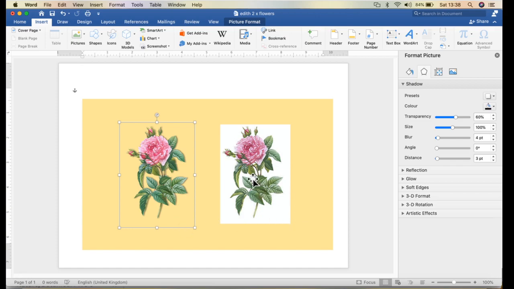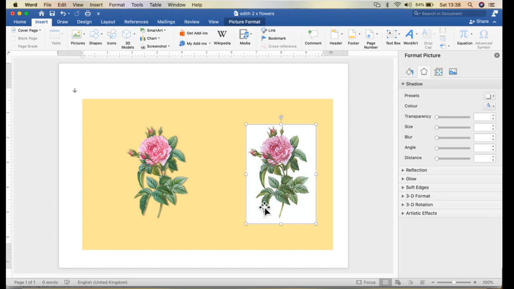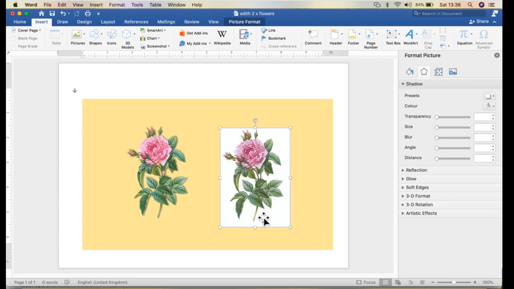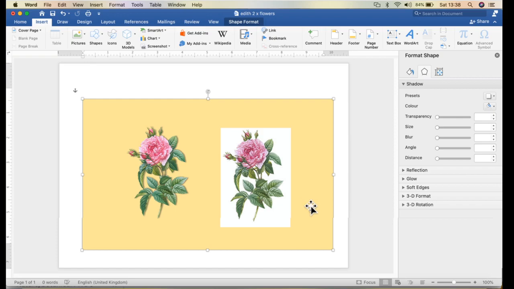Whereas the one on the right is the JPEG, and you can see that that comes with its own border that you can't actually see through. So you lose the background. So the most useful image for us on our digital papers is the PNG. Because we can place it on top of things and see through it. It's been fussy cut, in effect.